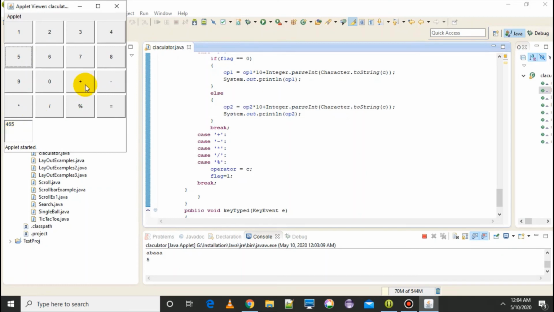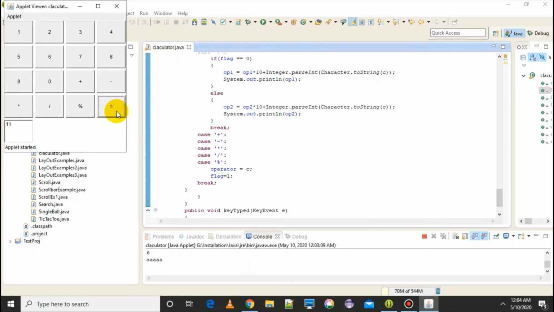But when I add 5 with 6, technically the number now has become 465 plus 6, which is obviously wrong because I have typed 5 and 6 together. So the value should be 11. My result is coming 11, but again, the number that was appearing on the text field was 456, correct?